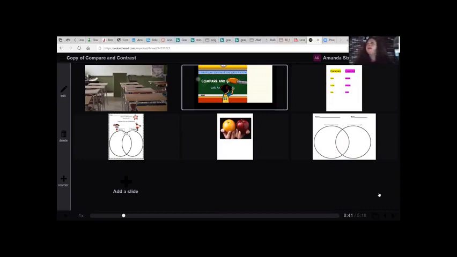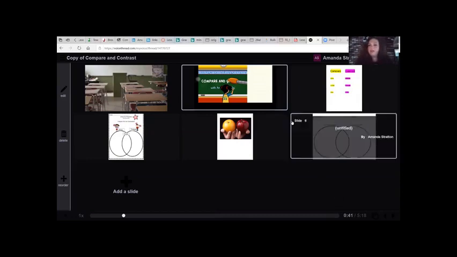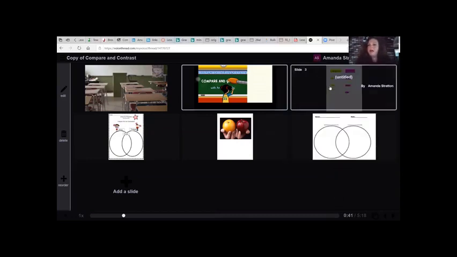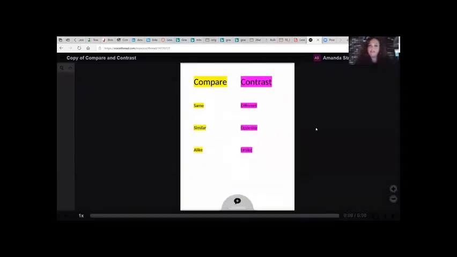So then I would say, which pair, who has an adjective for Grace that they want to share? Who has it? Yes, correct. Grace is a girl. Good adjective. Does anybody have an adjective for Thomas? That's right, Thomas is a boy. So Grace is a girl, Thomas is a boy. So let's think about how that fits into comparing and contrasting.